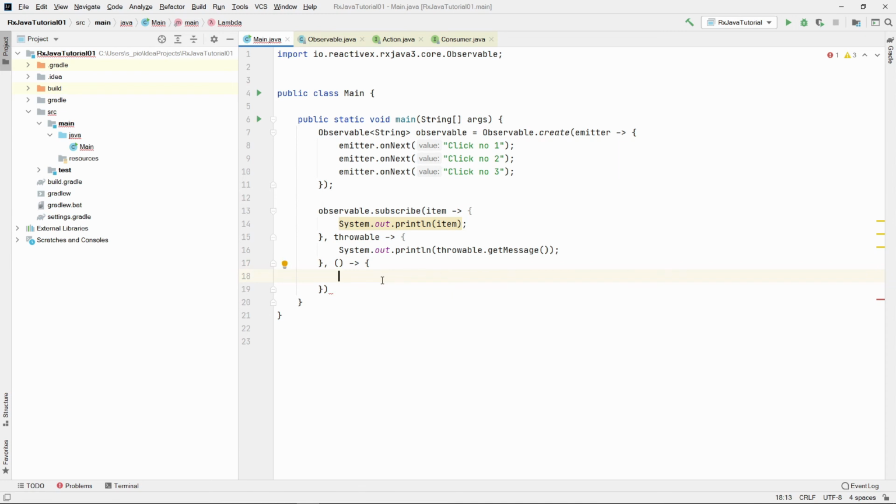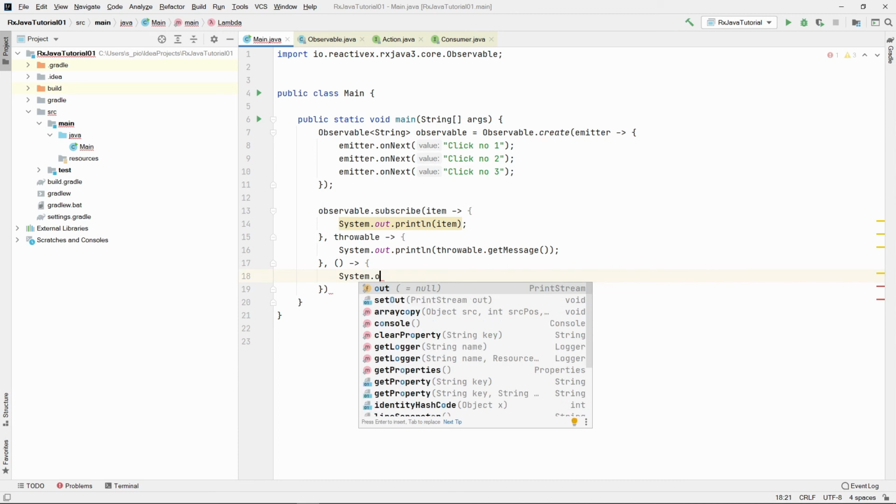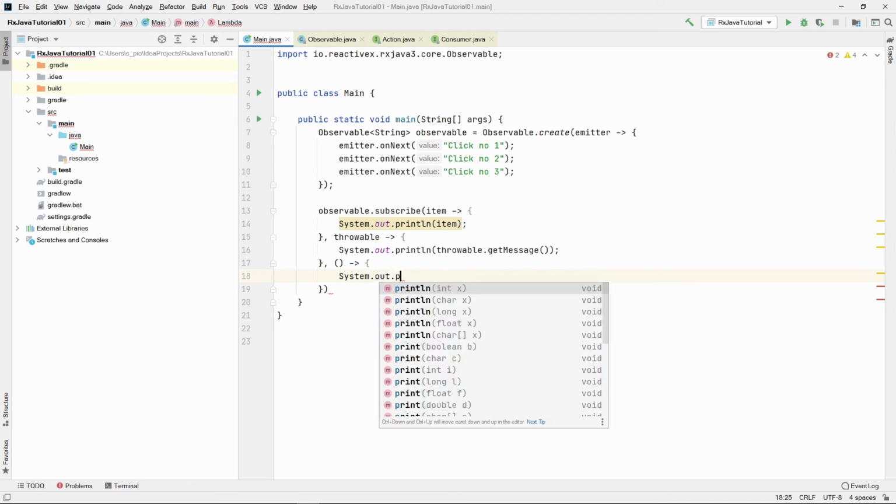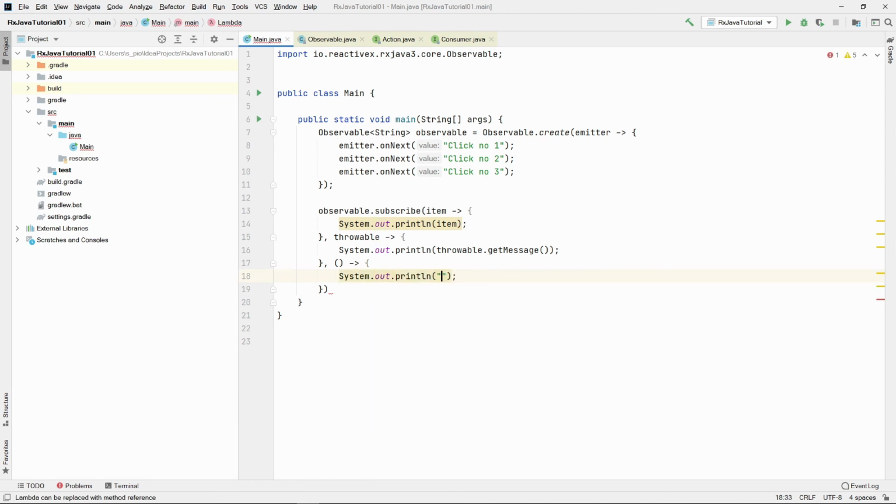And similarly, we'll print our onComplete action. Theoretically, we have all in place, so let's just run our example.